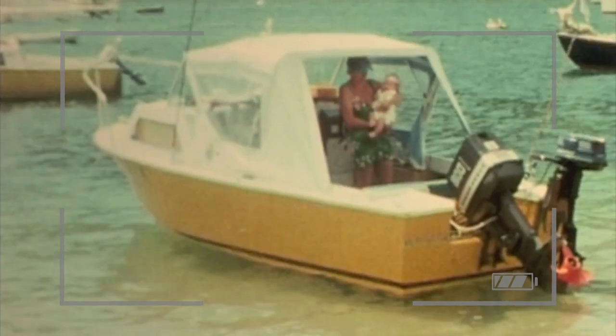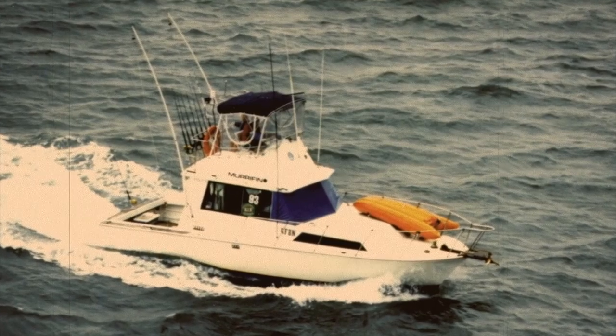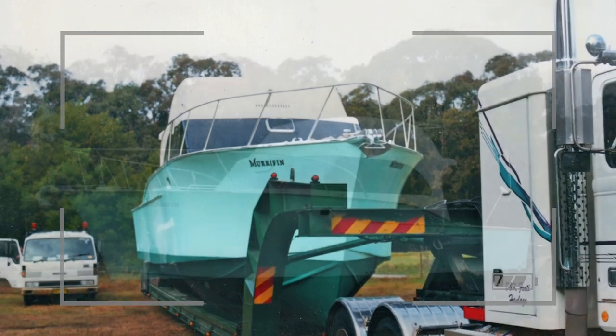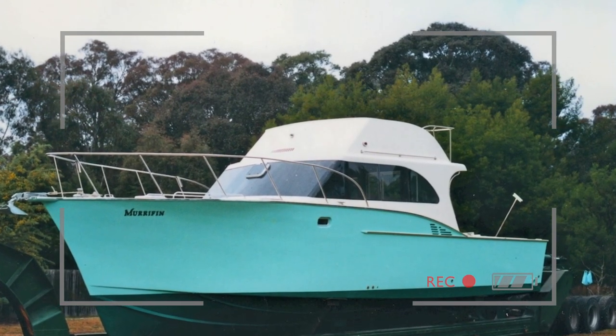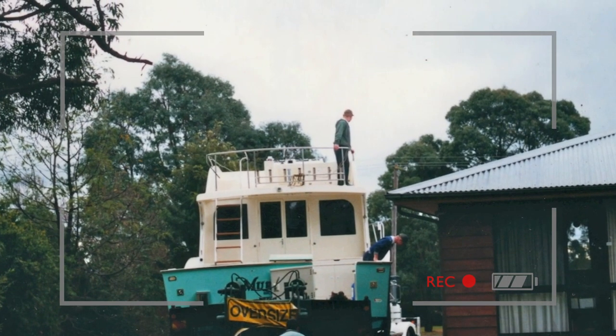From the day I was born, my dad always talked about building a bigger boat, a newer boat. He built our first boat, the original Murray Finn, in the front yard in Bradbury. Murray Finn's our family vessel, owned by my mum, dad, brother and myself. We built it and launched it in 2001, built it from scratch in our family home at Bargo.